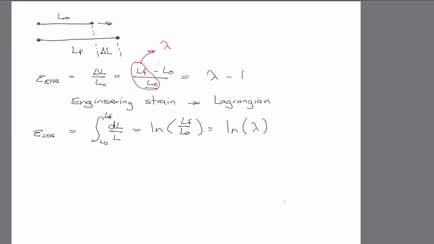And you can immediately see that they're related to one another. The way we normalize it is sort of arbitrary, and there's an infinite number of ways to do it. But I could solve this equation right here for lambda. And then I'd have that lambda is equal to the engineering strain plus one, and then I'd just plug that in here, and I'd see that the logarithmic strain is equal to the natural log of one plus the engineering strain.